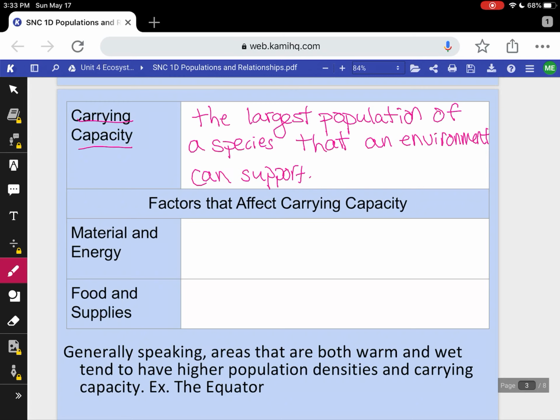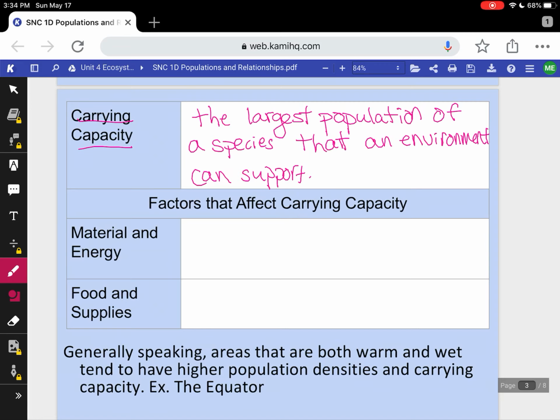So the carrying capacity is really how many members of a population we can have in the environment at any specific time. So for example, the carrying capacity of a farm might be 4 horses. So the farm can only support 4 horses because they only have 4 horse stalls, they only have enough food for 4 horses, and maybe they only have 4 harnesses so that those horses can be ridden. And so if they had a 5th horse, then there wouldn't be space for that horse, there wouldn't be food for that horse, and so the carrying capacity of that farm would have only been 4 horses.